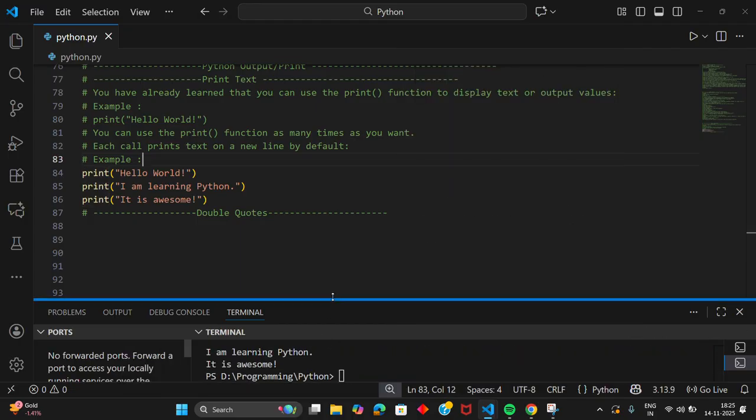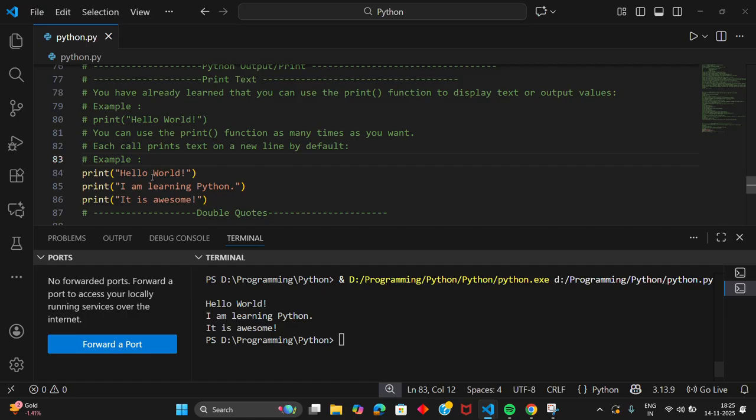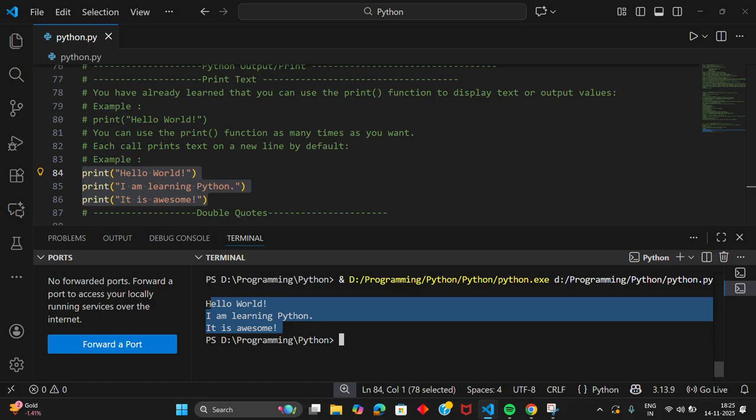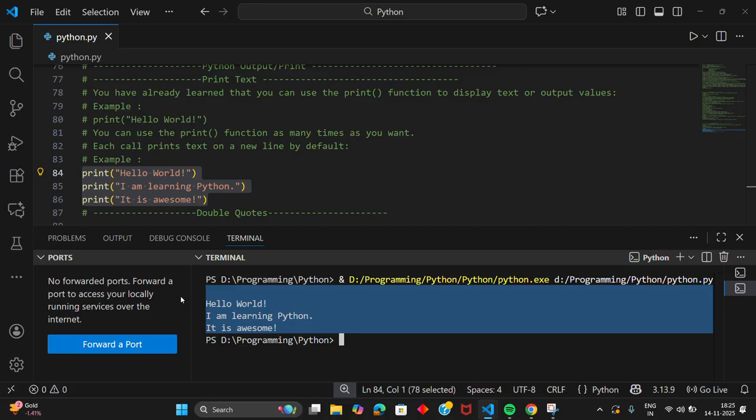You can see there are three statements written in the code, and these three statements haven't used any special escape sequences like we use in the C language to jump to the next line. Even so, the output is displayed on three different lines, one for each statement.